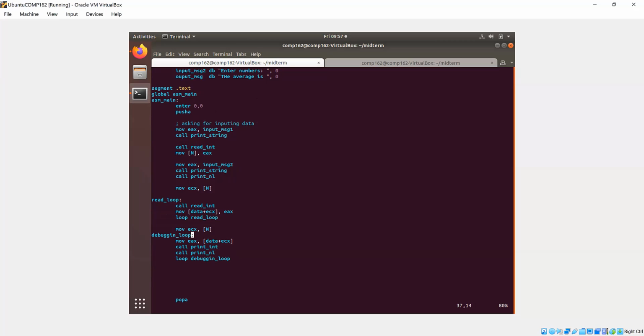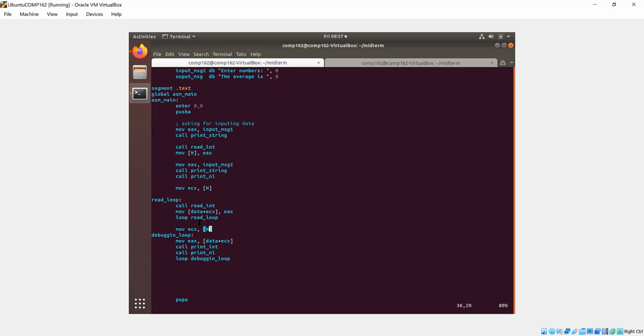We can now take a look at this one, right? When we read the data into EAX and then we move it to the memory, we move it to data plus ECX. ECX first is n. For example, if your n is 3, it is data plus 3. And next time it's going to be data plus 2. And next time data plus 1, right? This is basically the address of the byte in the memory.